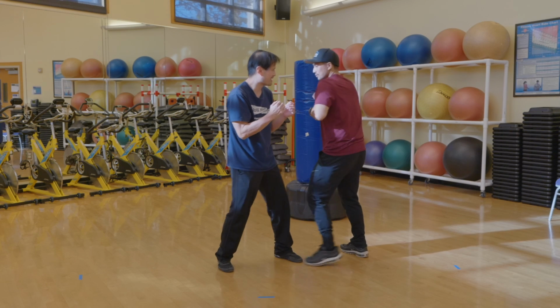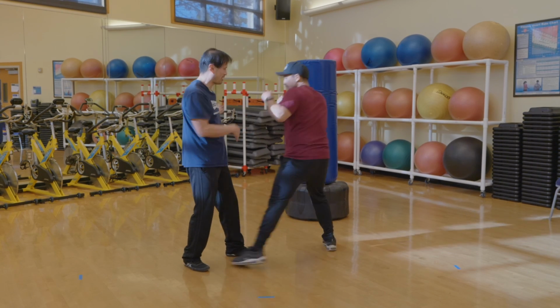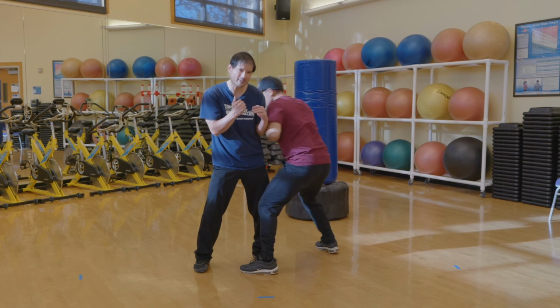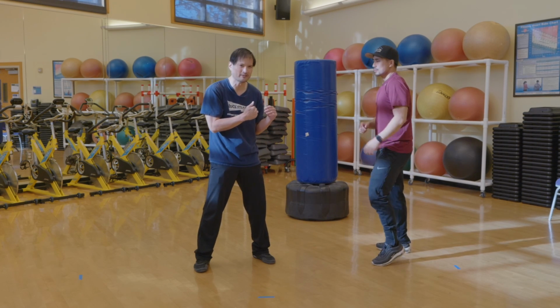I can't hit him from there. See, if he doesn't check me, we're boom, boom, boom, boom, boom. But he can't check me here. Now I can't hit him. That's what I meant by checking. You're leaning your shoulder into your opponent.